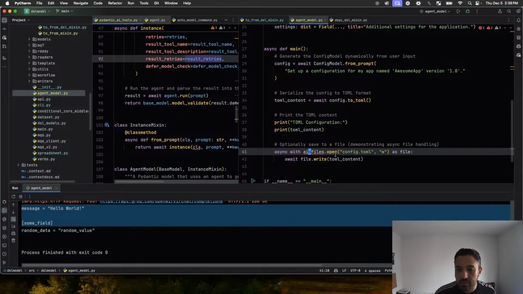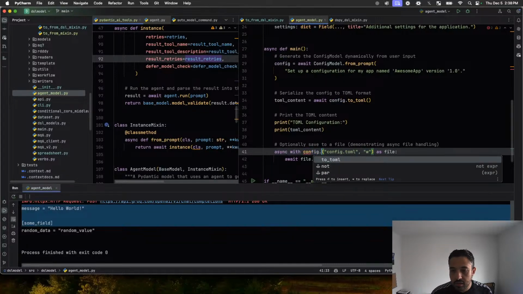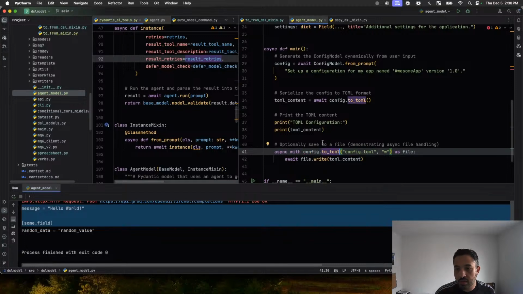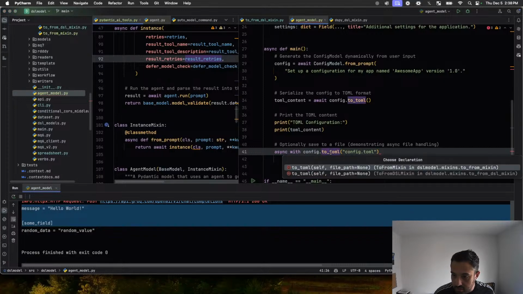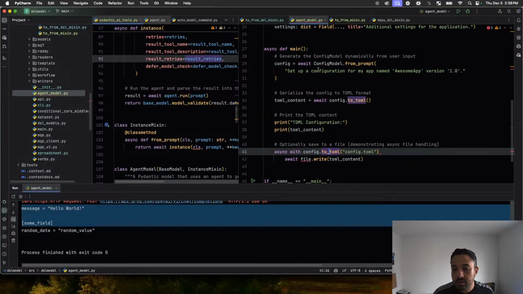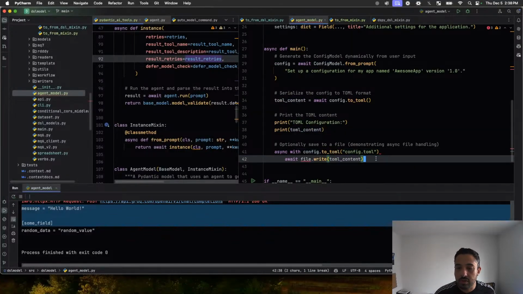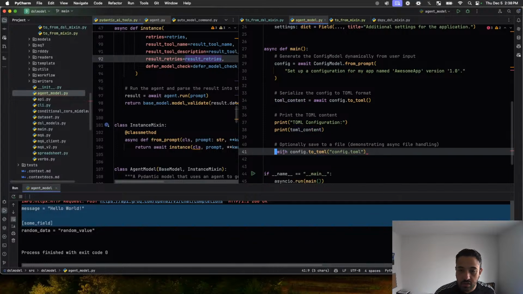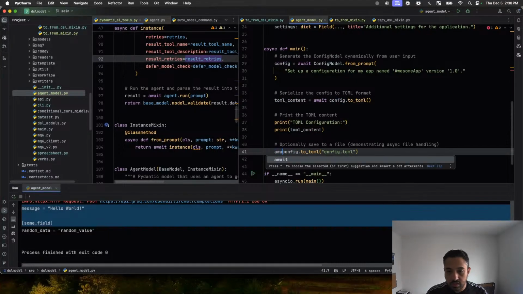Well, no. What we can do is, and this is the reason why I put so much effort into it, we can do config dot to TOML, and then we don't need to put it in the right, because if you look at it, to TOML, if you give it a file path, it writes it to disk. So now we don't even need to do the async with. We can just do await.